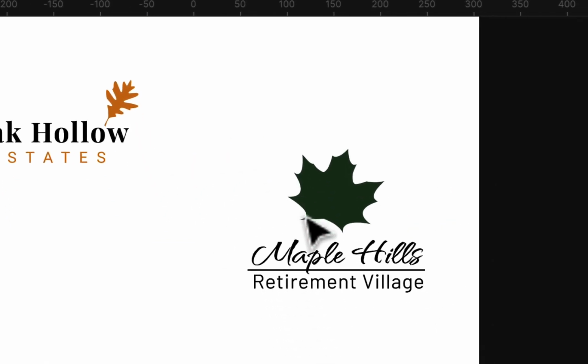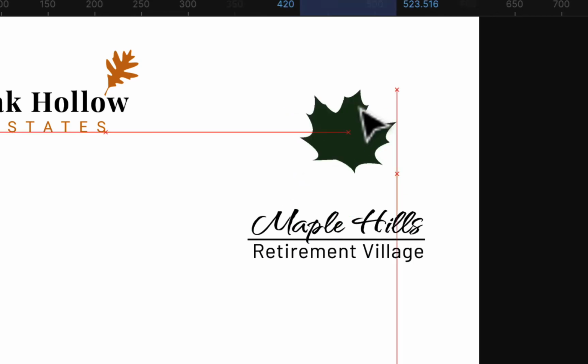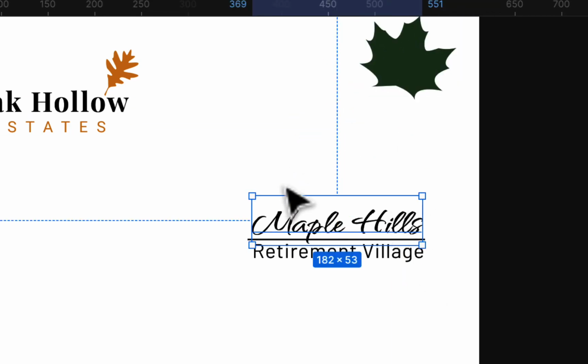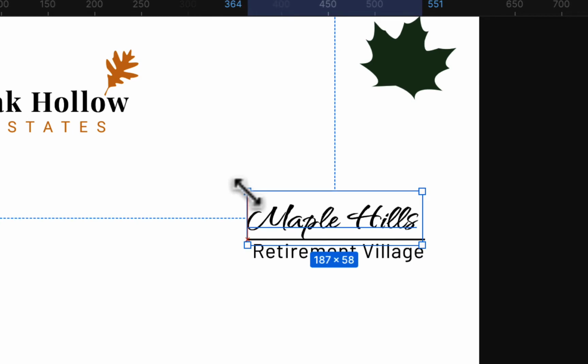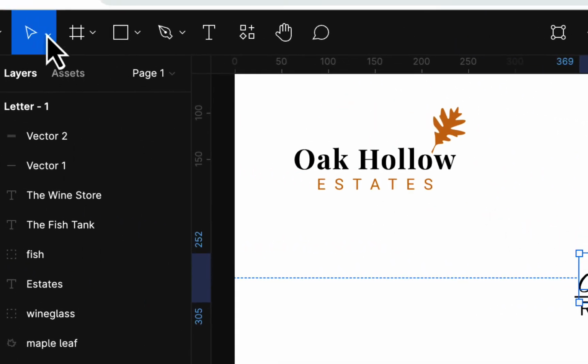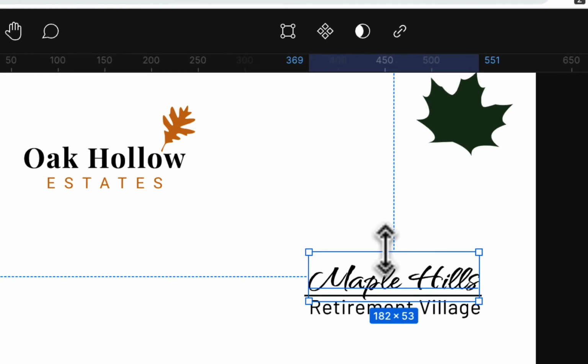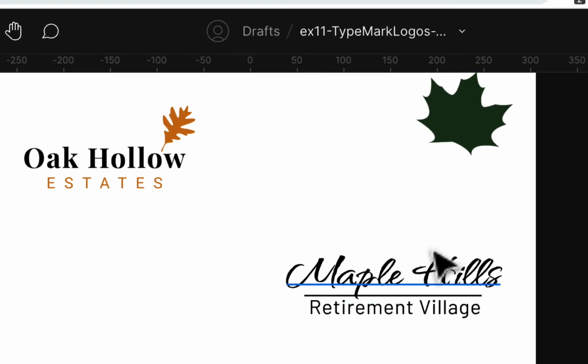I look at this one here and I think, how would this look on its own? I pull this away and it's not bad. You've got to be careful. This looks a little bigger than that. I might try to scale this up a little. Now again, to scale, I have to use the scale tool and just go on here a little bit. I want that a little bigger, I think.